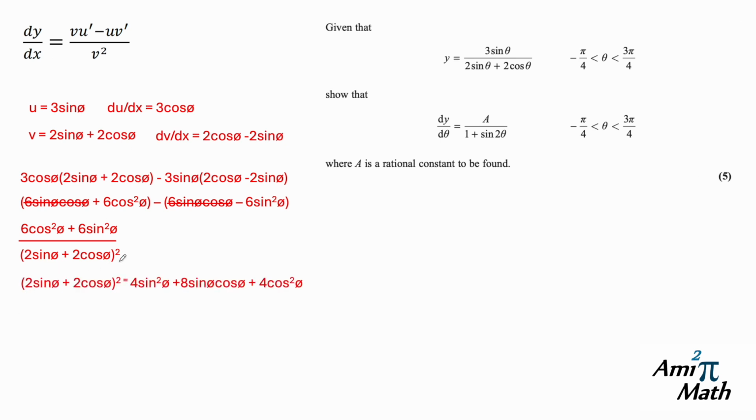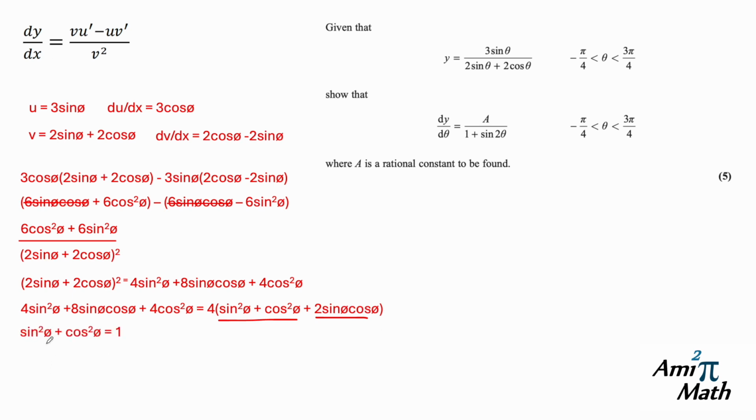And then we can just expand this out, and it gives us 4 sine squared theta plus 8 sine theta cos theta plus 4 cos squared theta. And then we can take the 4 out because it's got a common factor of 4, and then we can rewrite this as 4 bracket sine squared theta plus cos squared theta plus 2 sine theta cos theta. And what you'll realise is these two can both form your identity and double angle formulae.